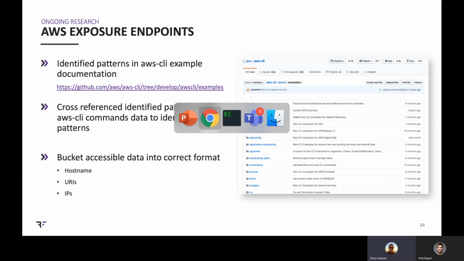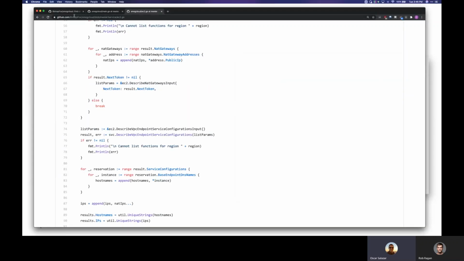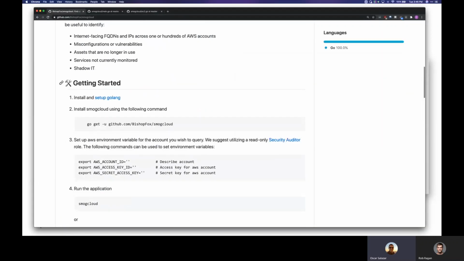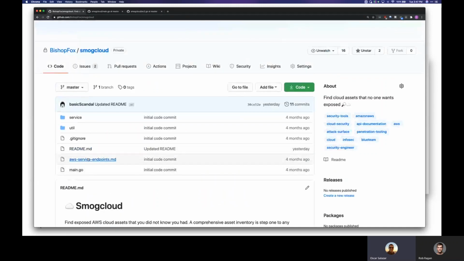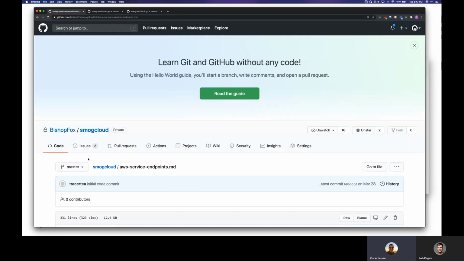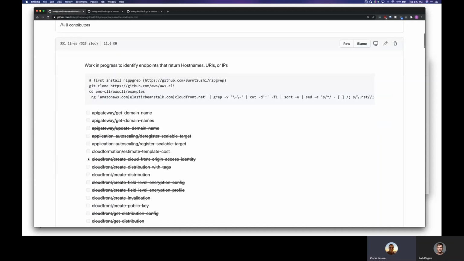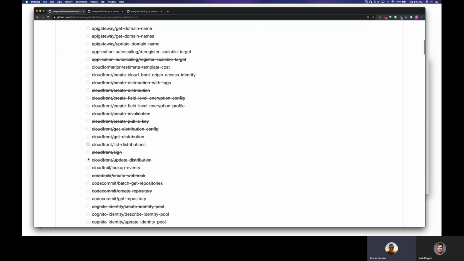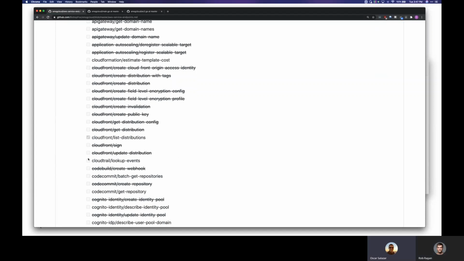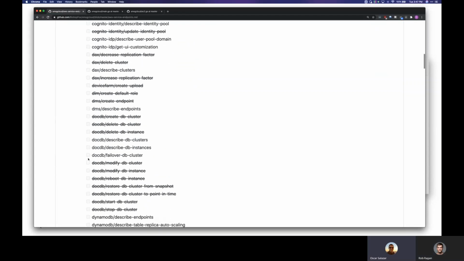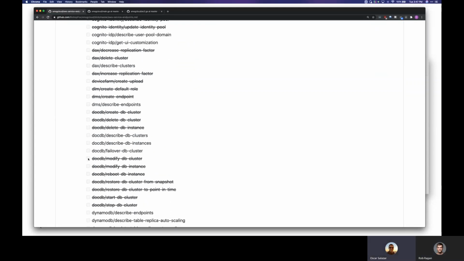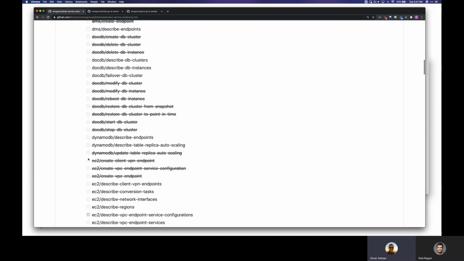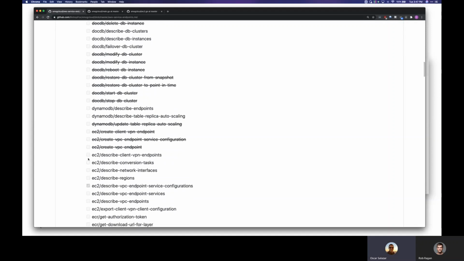So there's a lot left to review and go through that process of identifying what the endpoints are, which ones actually expose publicly facing systems, and then for those, whether there are associated host names, ports, schemes, or relative URIs that are important to be able to access those endpoints.